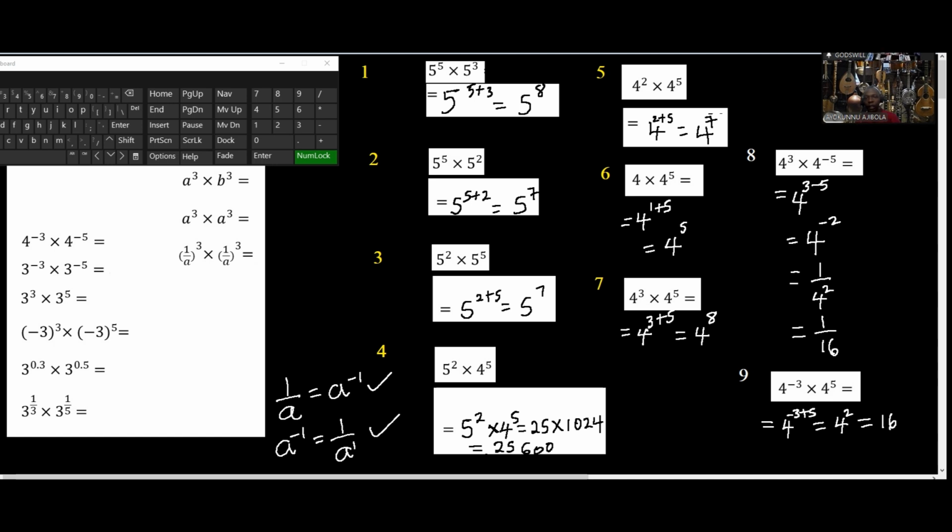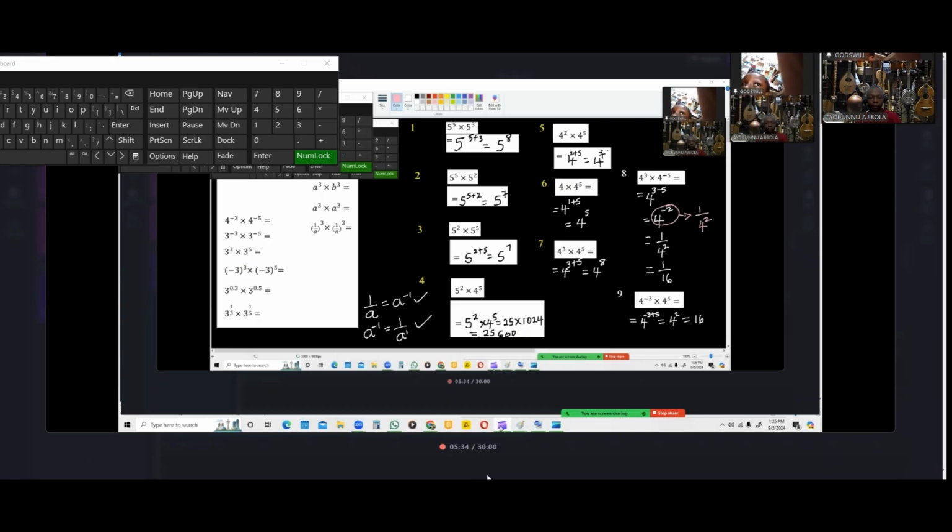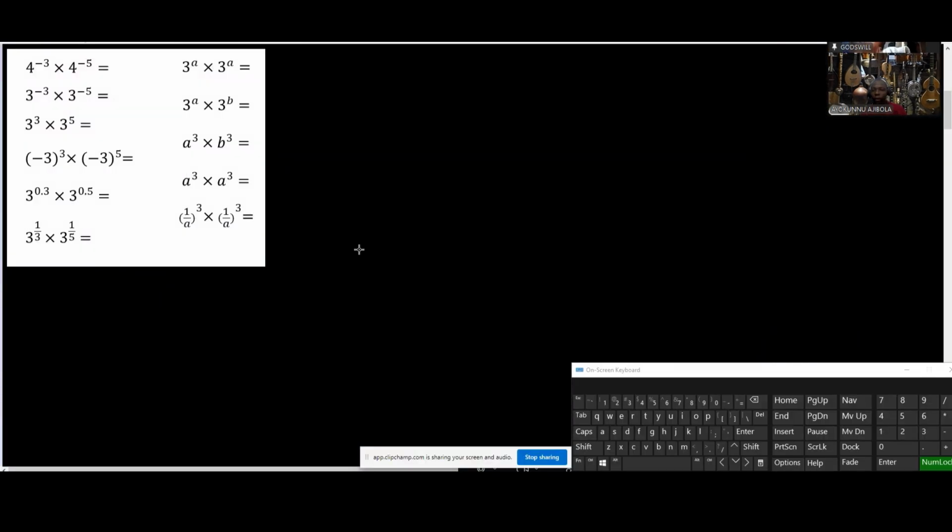Yes, sir. Then, given that we have 4 raised by minus 2, can you see it here? Yes, sir. Then we can say this is 1 over 4 raised by 2. Then that is 1 over, because we remove the minus, okay? Okay, sir. So that is how to do such when you encounter it. We're still going to see more of such as we progress. So put down this question 1 to 9 and their solution, then we continue. We'll move on to solve this other question.